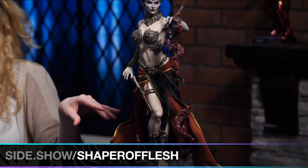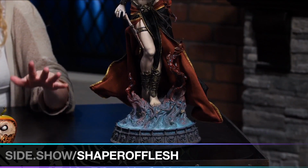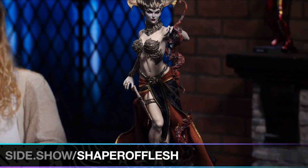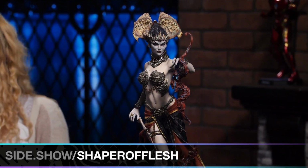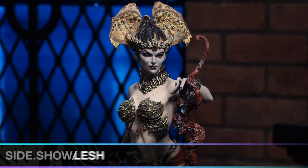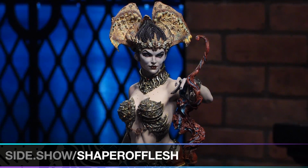So Tom starts with the idea of necromancy, and then do you map out different poses for her? Yeah, so usually the way I do it is I'll start off with maybe 10 to 15 really loose poses to just get the gesture across. And then from there we do break it down. So at that point, maybe I'll take 5 of them that look nice, or maybe even 3 of them, and see from there which ones work really well or which ones have the best attitude. And from there, I'll take those ones and usually detail them out a little bit closer to the idea, so you can see expression, hand directions, leg movements. And then from there, Tom chooses one that he really likes.